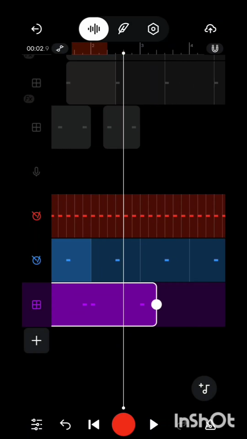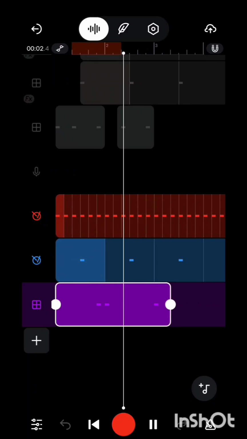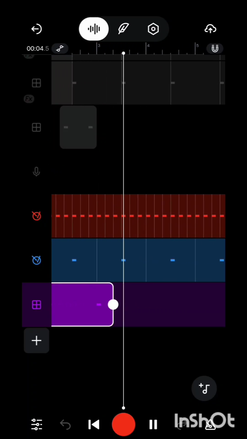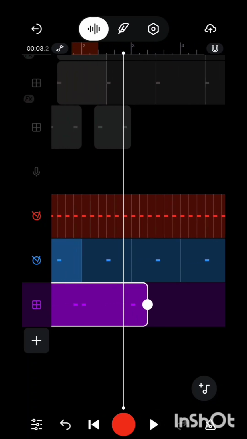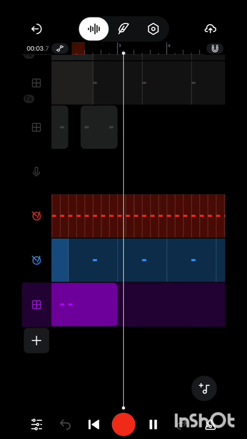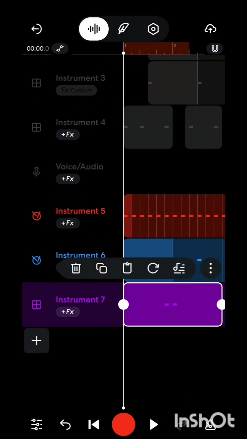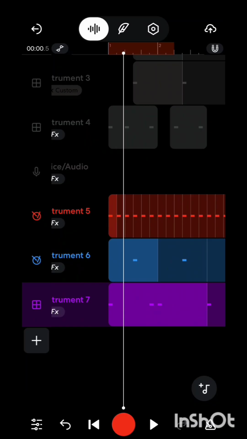So now I got boom. See how that is? So I can pull that back. Now there's no hit there anymore, but it's basically going to change the sound of it.